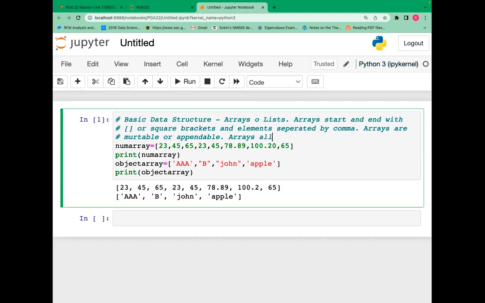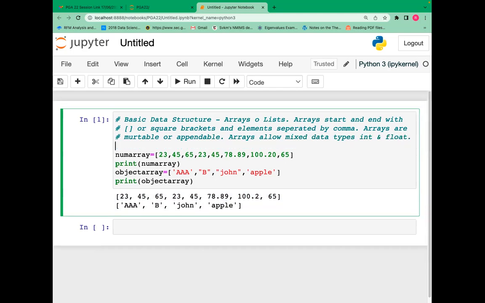What are the mixed data types here? Int and float. What other thing do you observe here? One more thing you need to observe in the numerical data output.